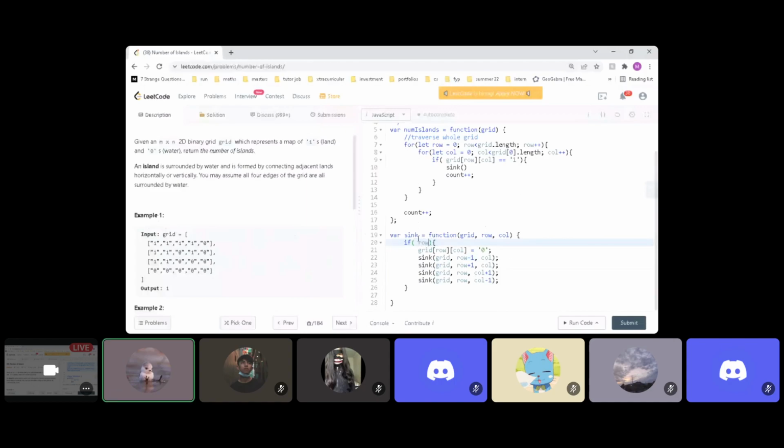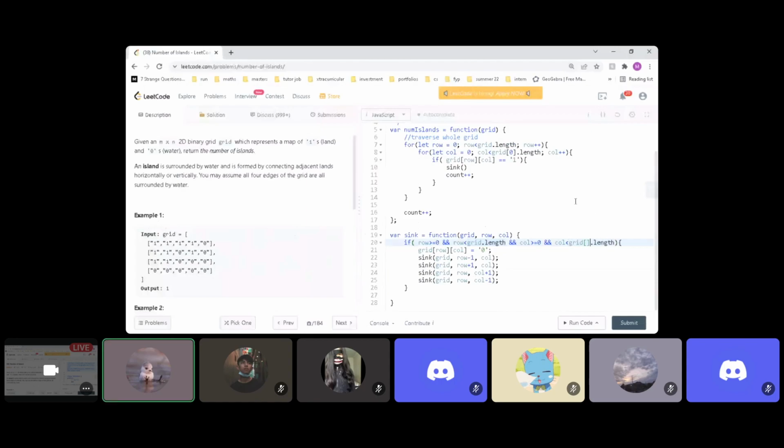So let's do that checking. Row has to be more than or equal to 0, and row has to be less than grid.length. Column also has to be more than or equal to 0, and column has to be less than grid at index 0 dot length.